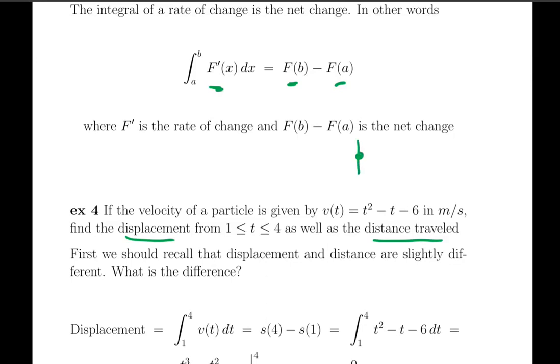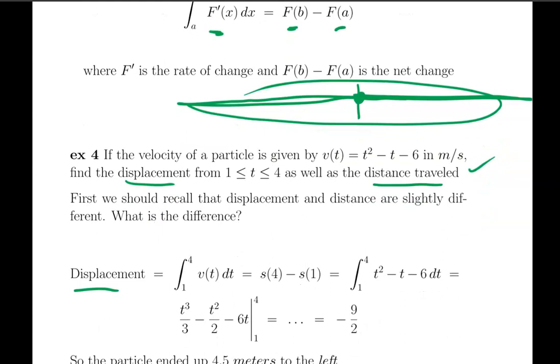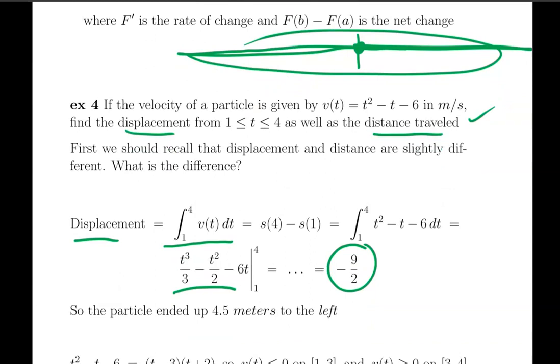So if I start here and I go here and then back over here and then back over here and then back here, my displacement is 0. I started and ended at the same place. But obviously I've traveled a lot of distance. So here you just basically have to look at the absolute value. Okay. So the displacement is straight up net change, right? So you integrate the velocity from 1 to 4. So the antiderivative here, given right there, from 4 to 1, a little bit of math here, and we get -9/2. So the particle ended up 4.5 meters, either to the left or the right, however you set it up, or down, whatever it is.